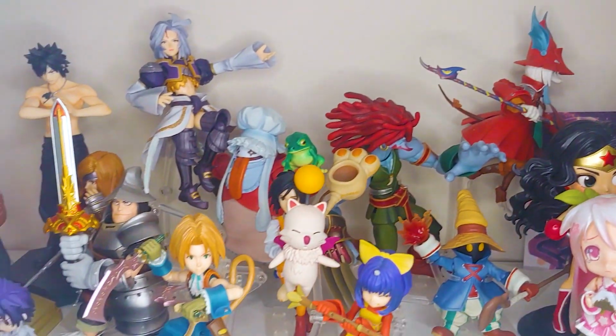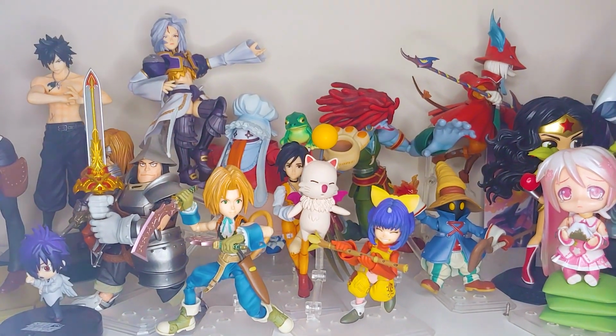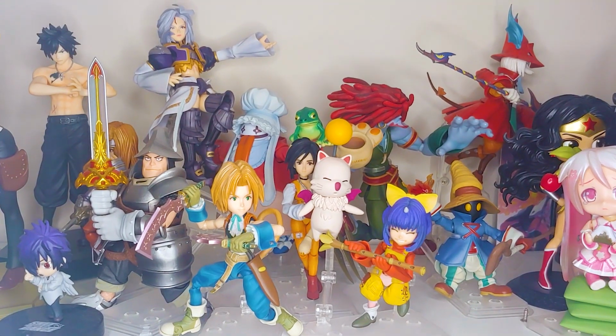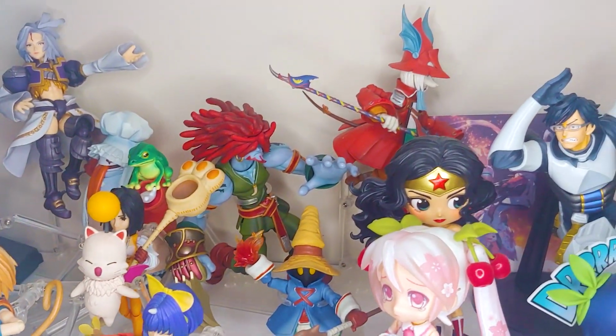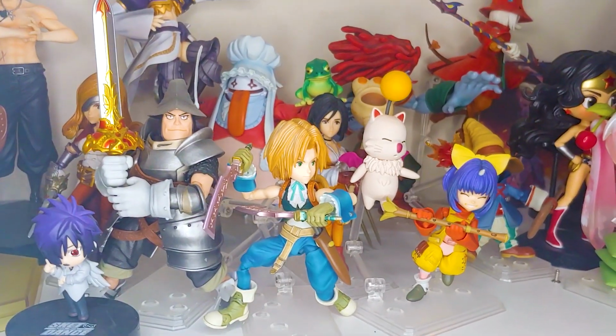And then we've got my Final Fantasy 9 collection. I always forget the numbers because I get the I's and V's and X's messed up. They're Bring Arts posable. Bring Arts are a bit funky, but honestly, once they're on the shelf, they look great. And I love this series. It was a big part of my childhood.